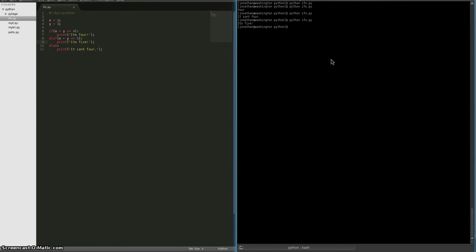Now the program prints "it's 5" when we run it because x plus y equals 5.